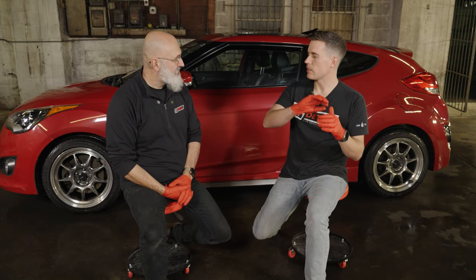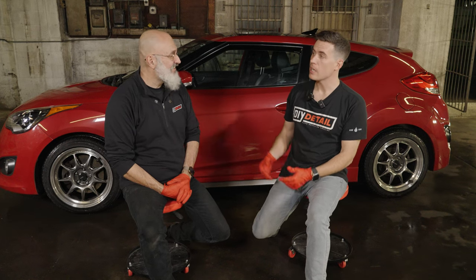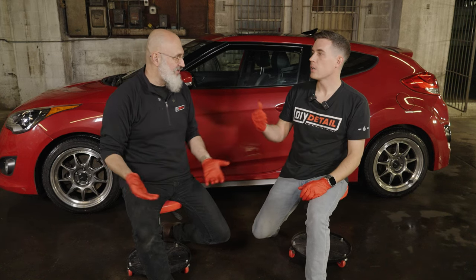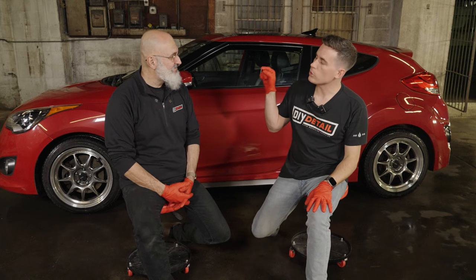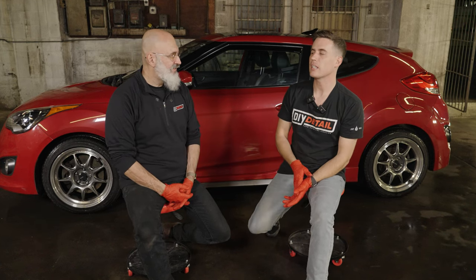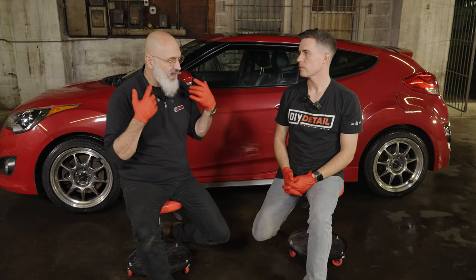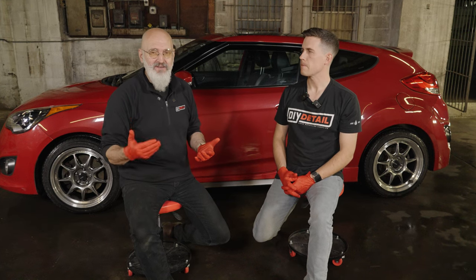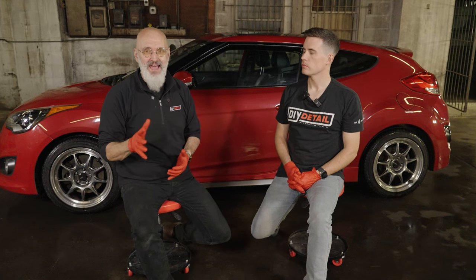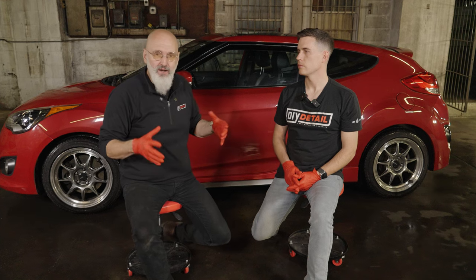Longevity experts talk about trying to convince a high schooler to think about what it'll be like at 90 — it's nearly impossible. A detailer in their 20s doesn't care about that. But if you want to still be detailing in your 60s, just assume you're going to be alive and act accordingly. Protect yourself — gloves, ear protection, eye protection, and posture. Having a bad back should NOT be a side effect of detailing. Having a great smile and having fun should be.